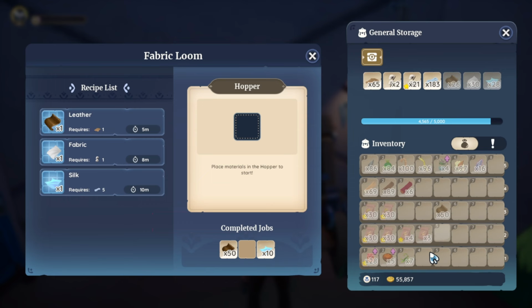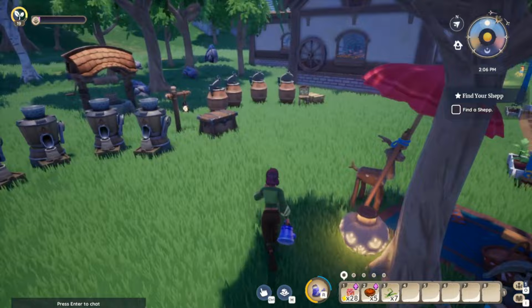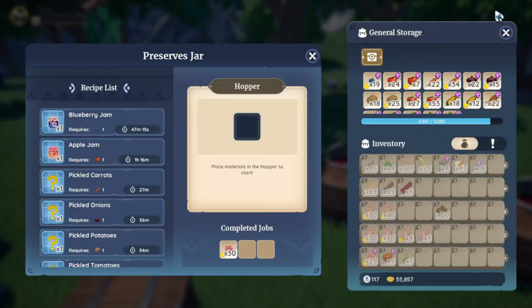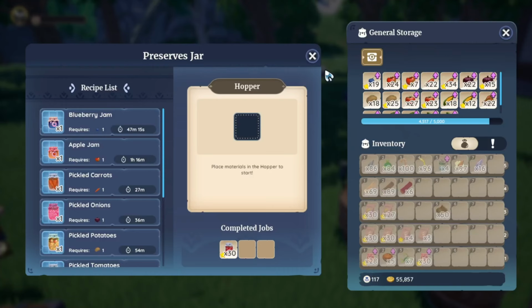Got enough cotton, I may just make some more of that. There we go. Final check. I feel like I'm all scattered. Final check here. We got 20 there. Let's check our jams. We got some apple jam, which we will actually sell this time. Put some tomatoes in there. We got some pickled tomatoes, okay.